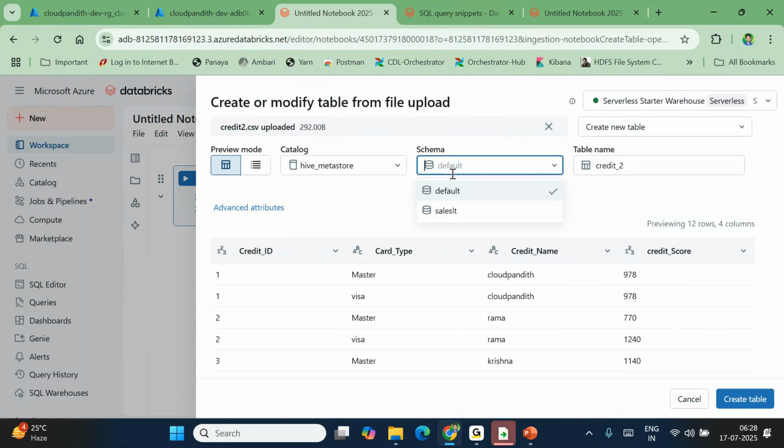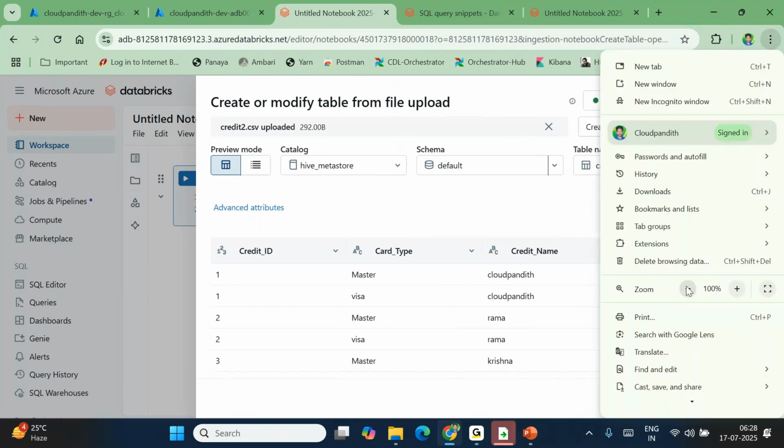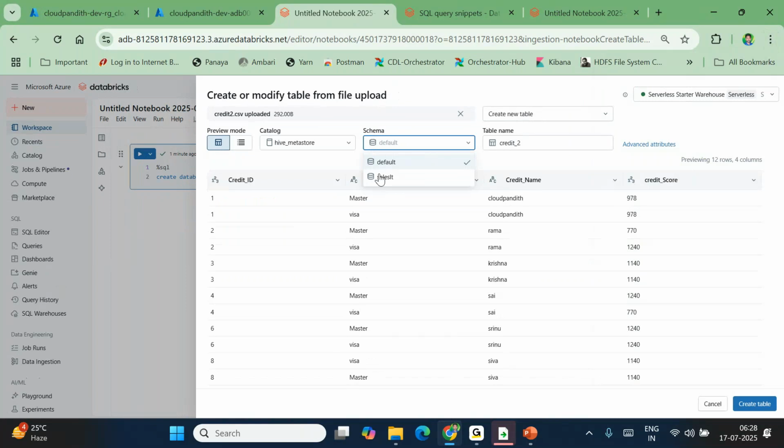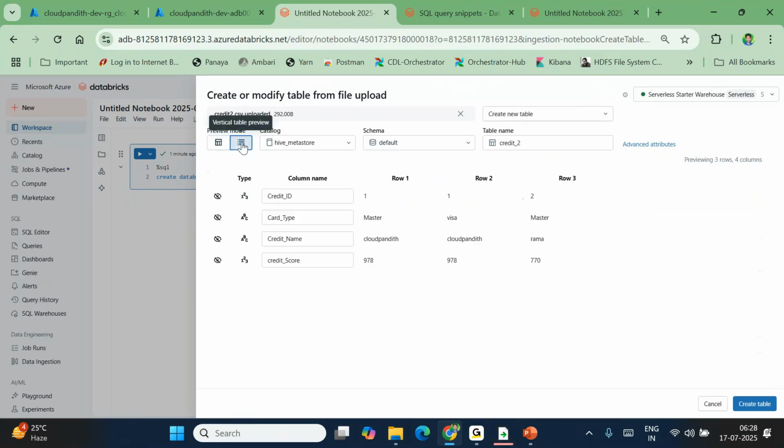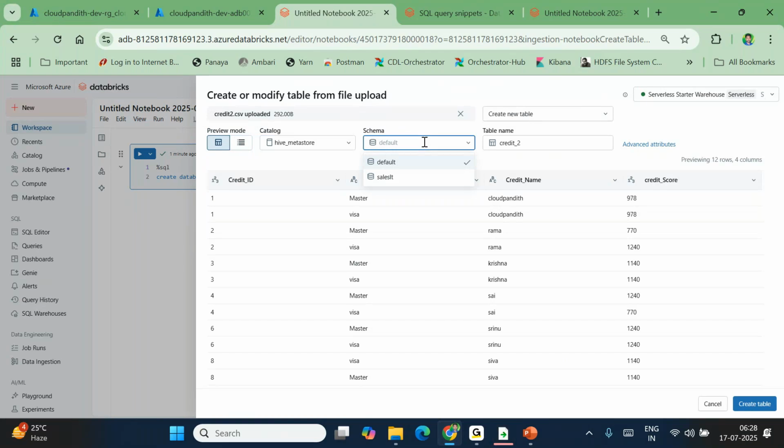Yes, but under that there is a plus new schema option. When I click on that option, I was not able to create a new schema. In the drop down it is showing new schema, but for you it was not showing. For me in Databricks community, it shows the default schema, and under that plus new schema. That means we can add any new schema, but I was not able to create it.